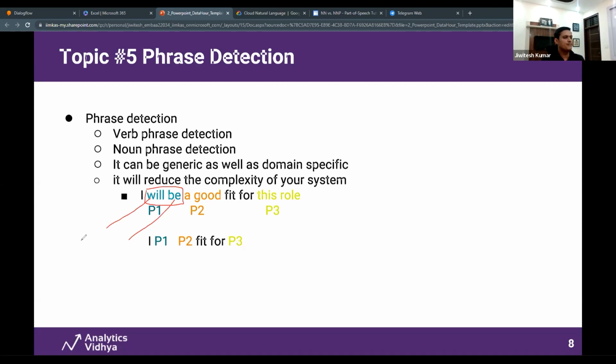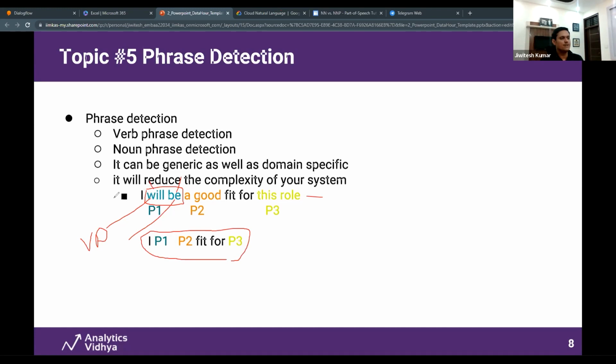So what is stopping me from considering this as a VP, which is a verb phrase? Because "will" is basically used only with "be". If I process it separately, "will" has a different meaning, and if I process both together, it has a different meaning. So we can make the sentence better and try to remove the complexity before we train the system. You can see how many words we are removing, so we end up with this kind of sentence instead of this.